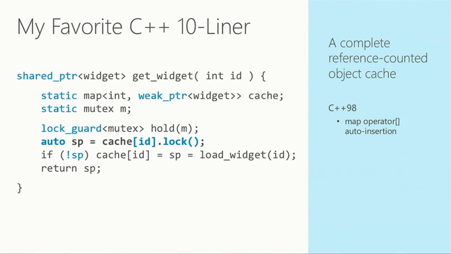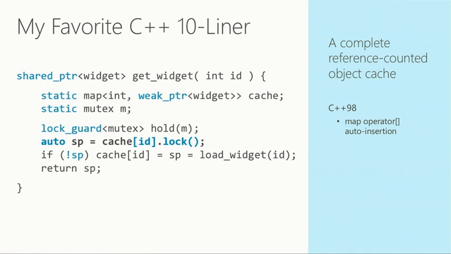What features are we using from C++? Well, first, in the bolded line, the third to last line, yes, there's an auto. Map subscript operator auto insertion. So if you go cache sub ID, what does that do? Creates one if it's not there. It is guaranteed to return you back the second object, the associated value, with that ID. If there isn't one, it will happily make one for you. So that's the semantics we want. So we can just blindly say cache ID. Now what is cache sub ID?